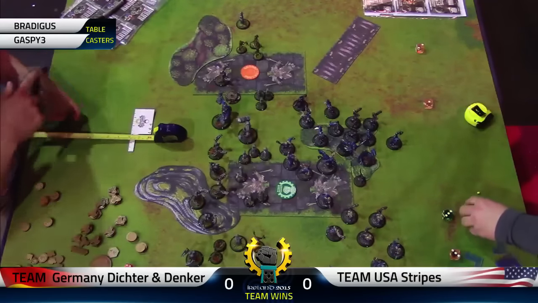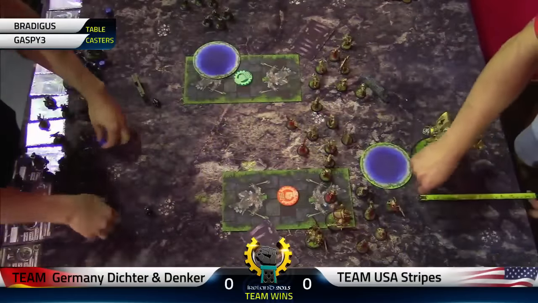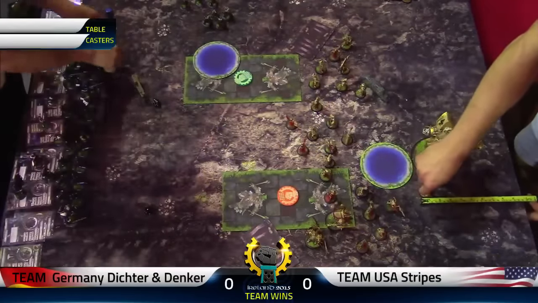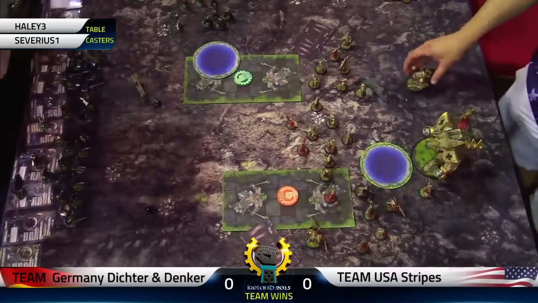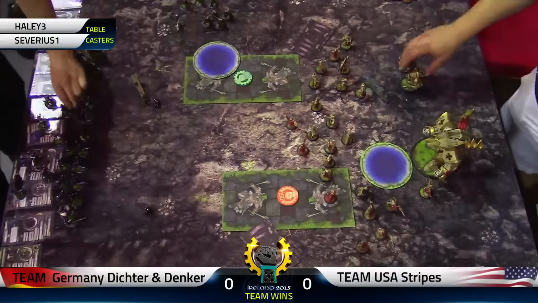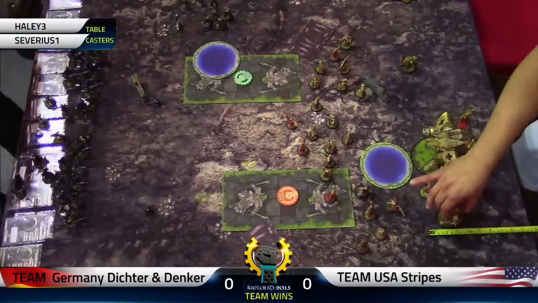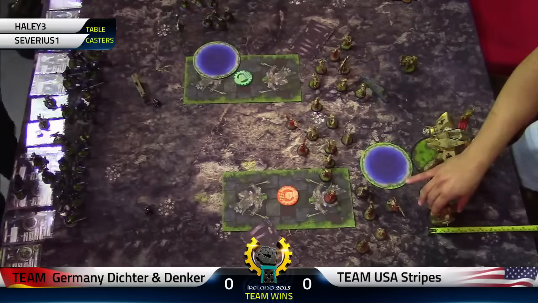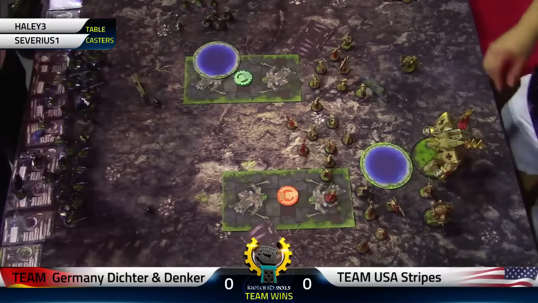All right, so this is Benjamin Futsi, and he is playing Haley 3. So we are going to get to see Haley 3 today, so that's exciting. Awesome. And it's Mike with Sevi 1. Is that correct, Sevi 1? Yeah, okay. So Mike did pick Sevi 1. So I was right on that one.